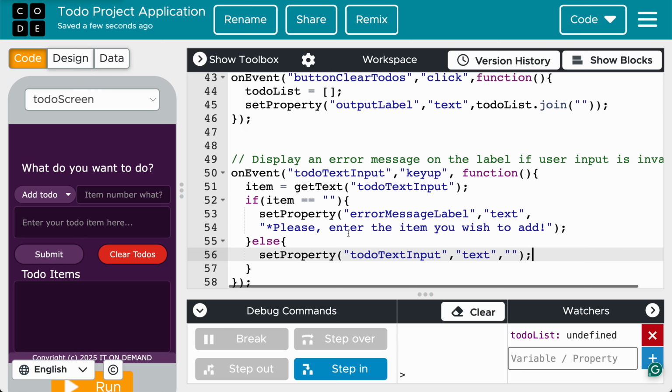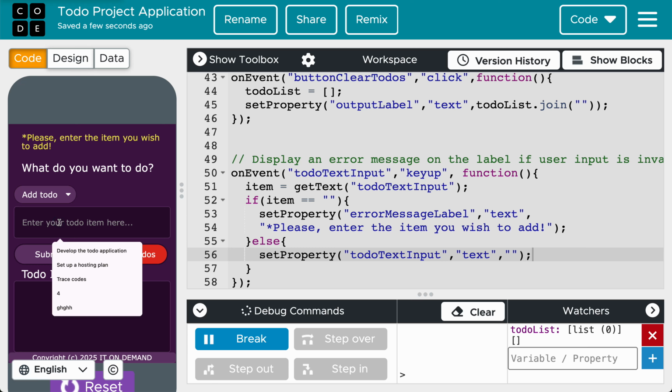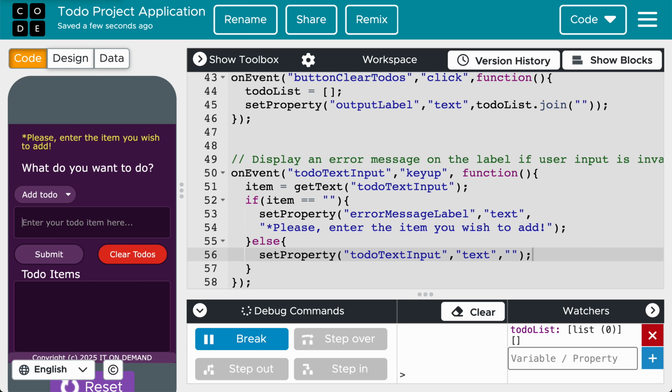So why not, let's go ahead and test this application. Let's see if it works. That's the only way we'll know if we're still on track. So we're running this, we click this button and we see this, please enter the item you wish to add. And we come here, once we start typing, does that change anything? Notice that no, it's not really changing anything, right? It's instead going back. So let's see what the problem is.